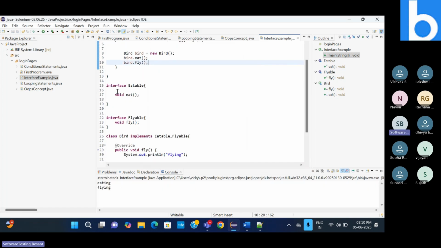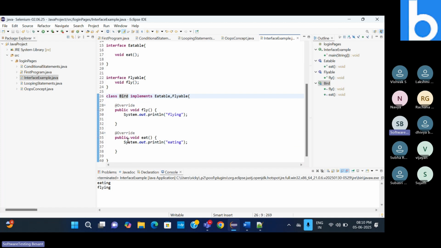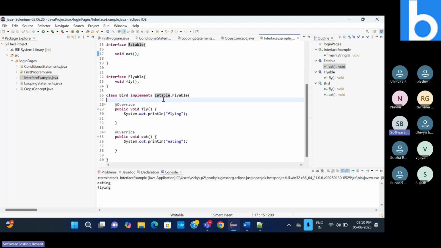Okay. So here only the method will be present. The body of the method should be implemented in the class which is implementing this interface. Likewise, if one more class is also implementing this interface, I can give some new logic inside this eat method there. This is how an interface will work. So here you can see the multiple inheritance concept is present now. We are implementing two interfaces, which have different types of methods, and both methods will be implemented inside this.